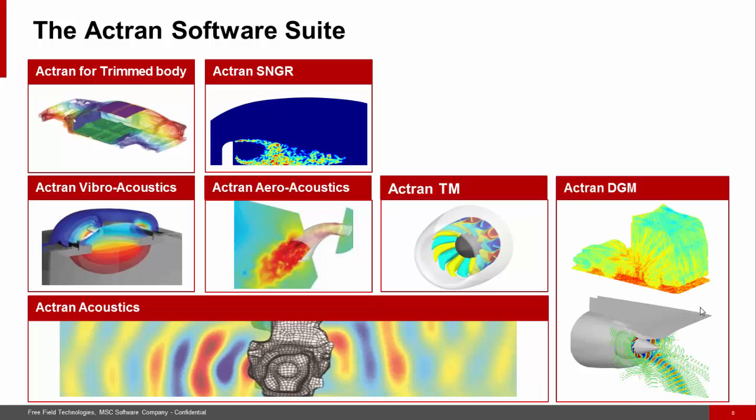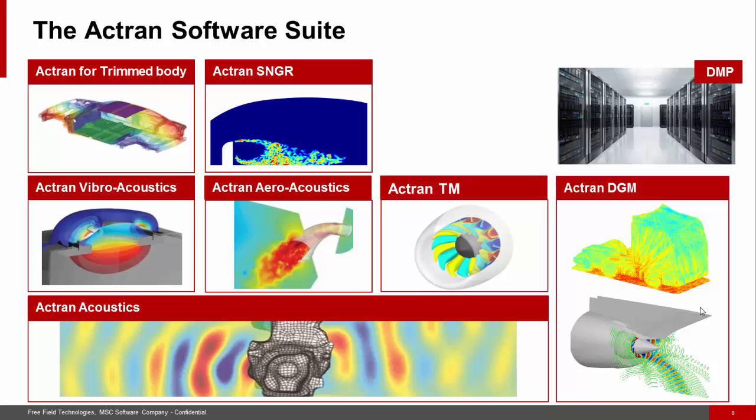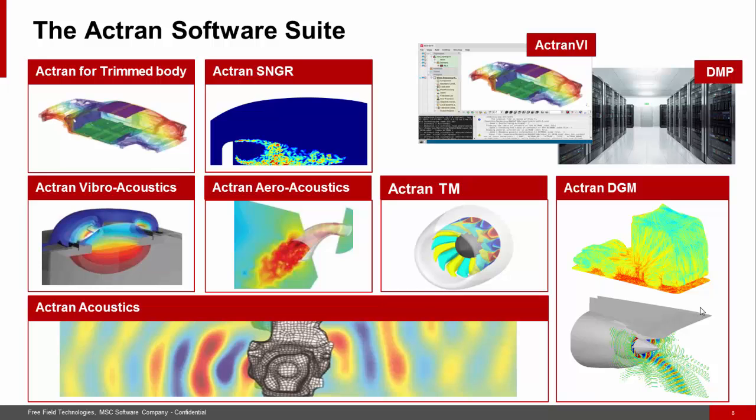Then we have Actran DGM, which is used typically for turbomachinery noise, but for bypass duct or exhaust where the physics is more complex. This is its first original development, but its efficiency allows to address the acoustic radiation for large domains or at very high frequencies. Moreover, this module features since 2015 the GPU acceleration, which allows solving problems previously unfeasible. Finally, Actran can be parallelized and features a dedicated user interface.